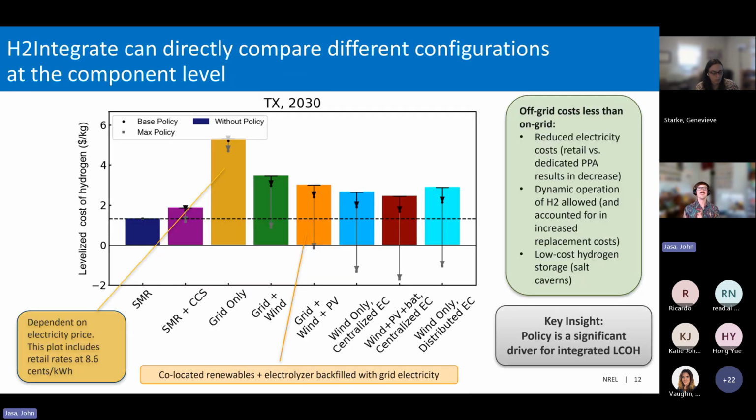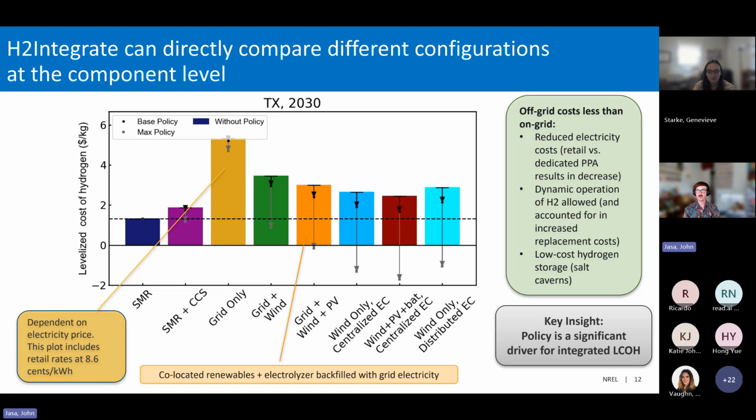Now, this is a fun and dense plot. I want to introduce it. So this is a set of results, and we try to boil down these very complex models, simulations, and optimizations down to a singular bar chart so we can tell our boss's boss about it. What does this mean? The idea is that if we can get the cost of hydrogen production to a lower value using renewable energy assets in these hybrid systems, that's a net positive for the world.